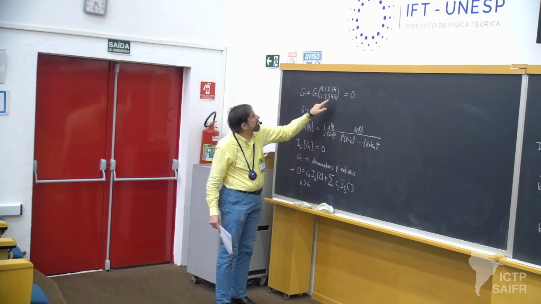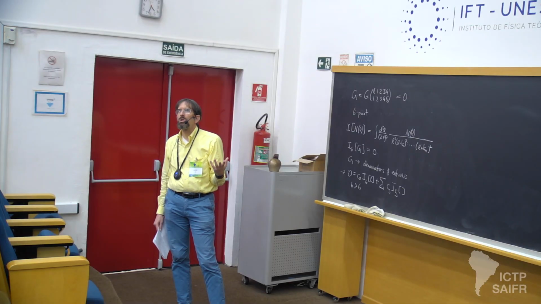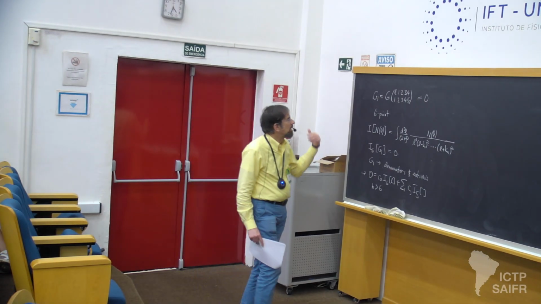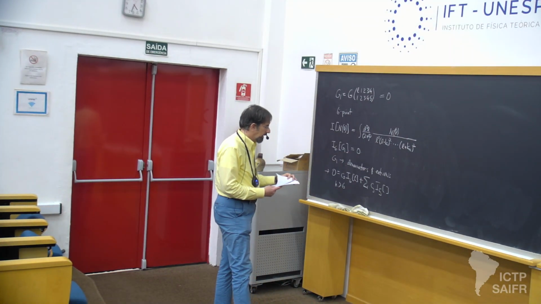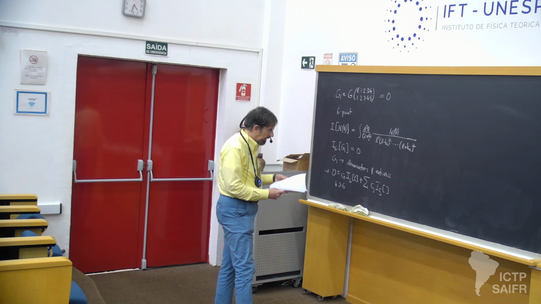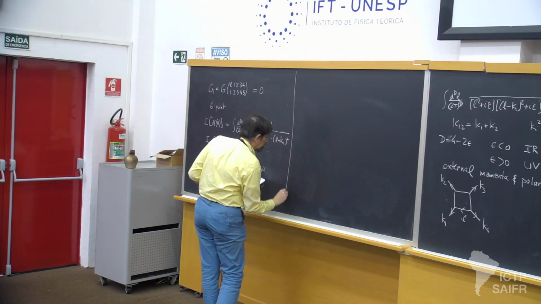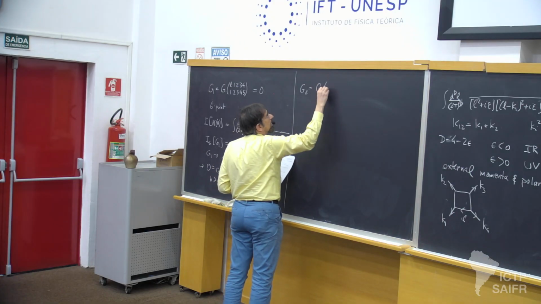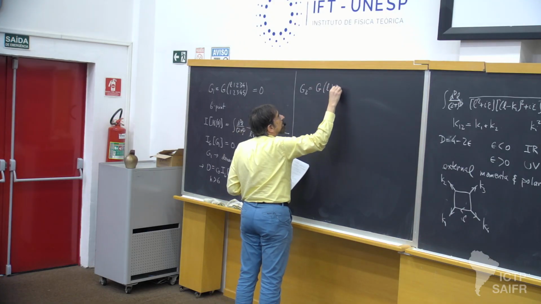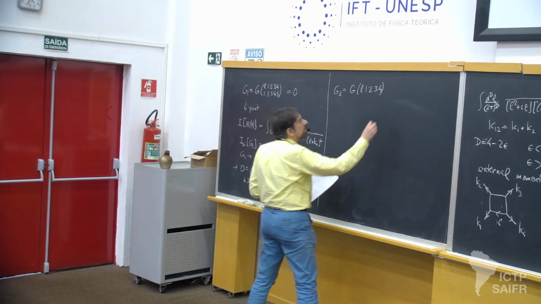And if you literally have a repeated momentum, then of course the determinant will have 2 rows or 2 columns that are proportional, and then it will vanish identically. So we can't use this in the 5-point case. What we can do in the 5-point case is to consider another Gram determinant, G2. And now we'll take both of the rows to be the same. So this thing is not 0.